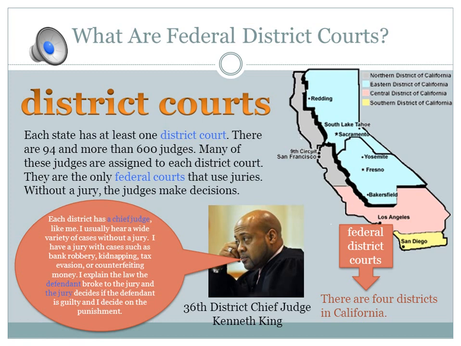So what are federal district courts? Federal cases are heard at district courts. Each state has at least one district court. And if you look over here, there's California, and California has 4 district courts. Why? Well, because California has the largest population, so it's going to have more district courts. There are a total of 94 district courts and more than 600 judges, and I'm talking about throughout the nation. Some larger states are divided into 2 or more districts. In our example, California, each district has its own court. Several judges are assigned to each district.